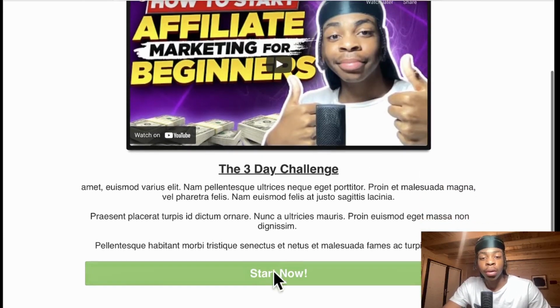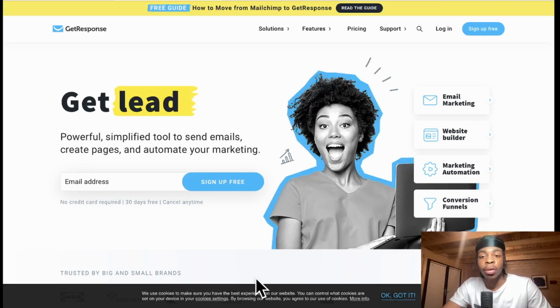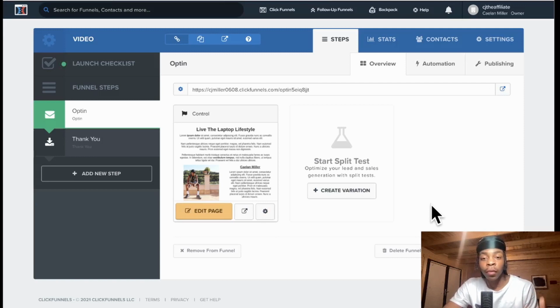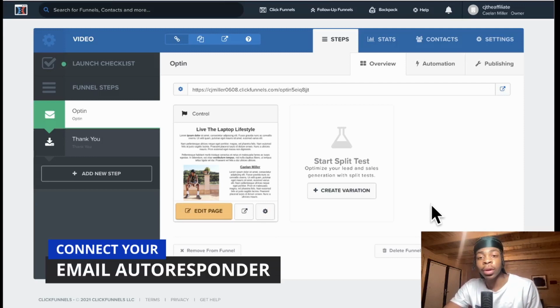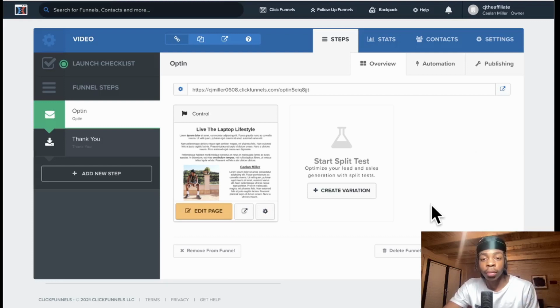And now we can actually go and check this link does work, and it goes to the GetResponse link, and boom, our sales funnel is now actually functioning and working. So that is actually great. Our sales funnel is properly functioning and working, but now we need to actually go ahead and connect things like our email autoresponder. So I'm going to show you how to connect your email autoresponder to Clickfunnels, so it actually does work and pair together. So when people do submit on the pop-up page, it actually does submit to your email list.